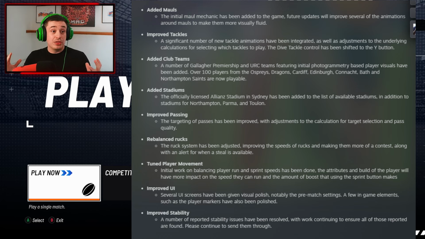So starting out with the patch notes, they've got added Mauls. The initial Maul mechanic has been added to the game. There weren't Mauls. Everyone was trying to make it work. They've actually added Mauls into the game now. Future updates will improve several of the animations around the Mauls to make them more visually fluid. So Mauls might look a little bit shaky, but we'll see how we get on.